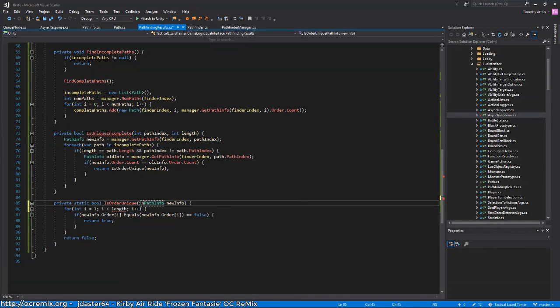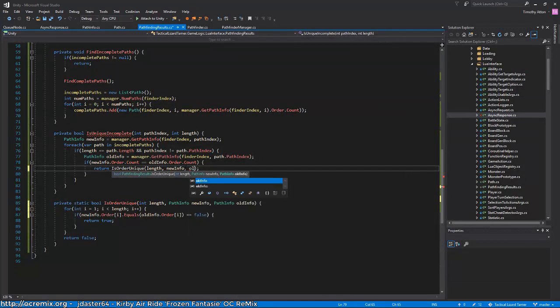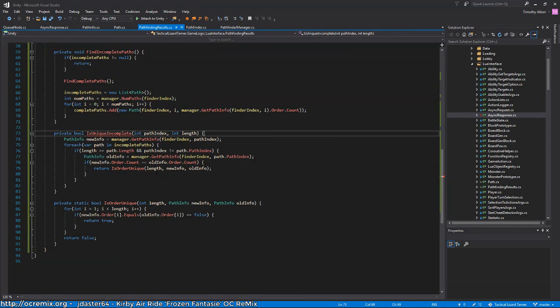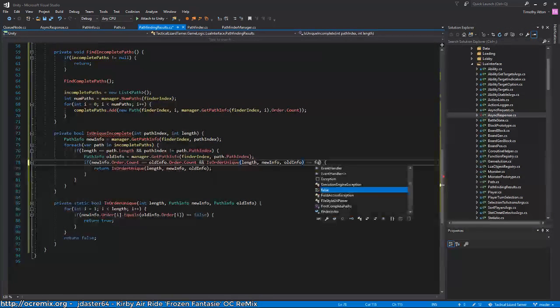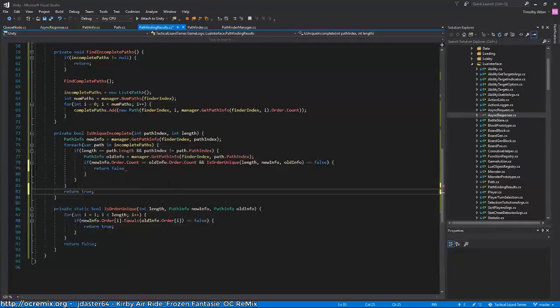So now we need to pass that. Okay, so let's see. So if info order count is the same and is order unique is false, then we'll return false here. And then if we make it through this whole loop, we'll return true because that means it's a unique path.